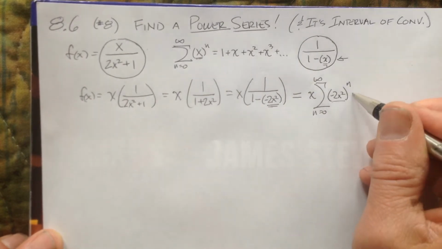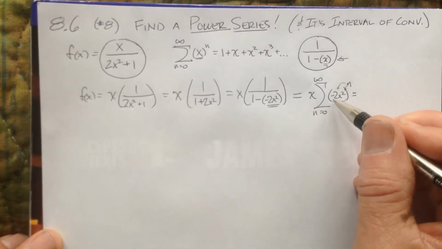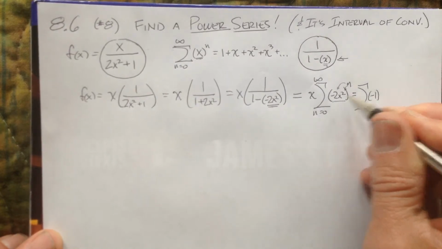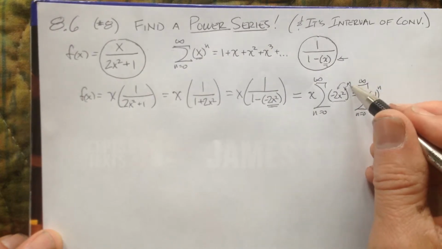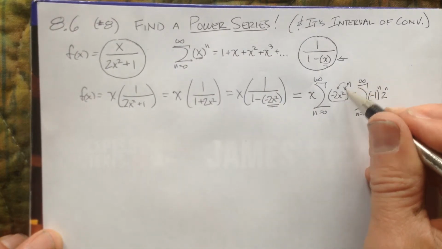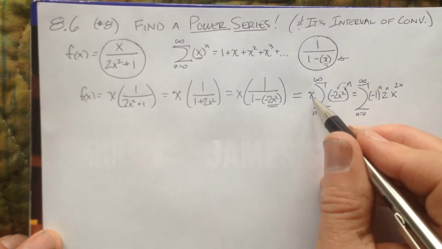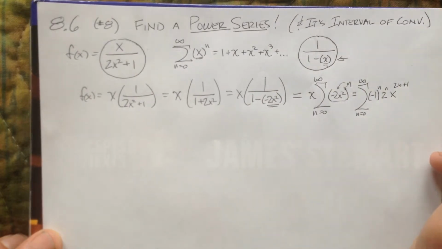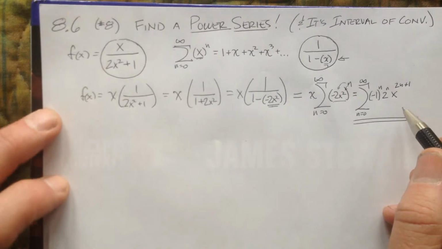But now I'm going to clean this up a little bit and write it in proper form. If I bring this n in as an exponent to each of these, and I guess before I do that I'm going to pull out that negative sign, because we usually write that as negative 1. In this case it will be to the n. I'm still going from 0 to infinity. And then when I pull this n in with the 2, I'll get 2 to the n. And then when I multiply the n times x squared, that'll give me x to the 2n. But don't forget the x out there, and when I multiply that in, I'll have 1 more x. In this case, I'm going to put it right in as an exponent. So there it is. There is my power series written in sigma notation.